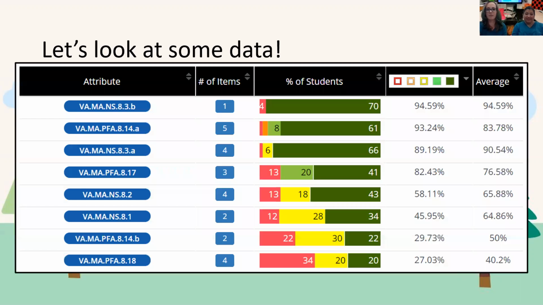Right. Okay. All right, so we're going to look at some data here, and this is something that we do every day. I want to mention that before I taught with Amber, I taught in Northern Virginia a lot of times by myself. I had self-contained algebra, self-contained geometry, and I'm going to be real honest with you. I was one of those people that said, I don't need all of this data. I know my kids. I know exactly what they can do and what they can't do.